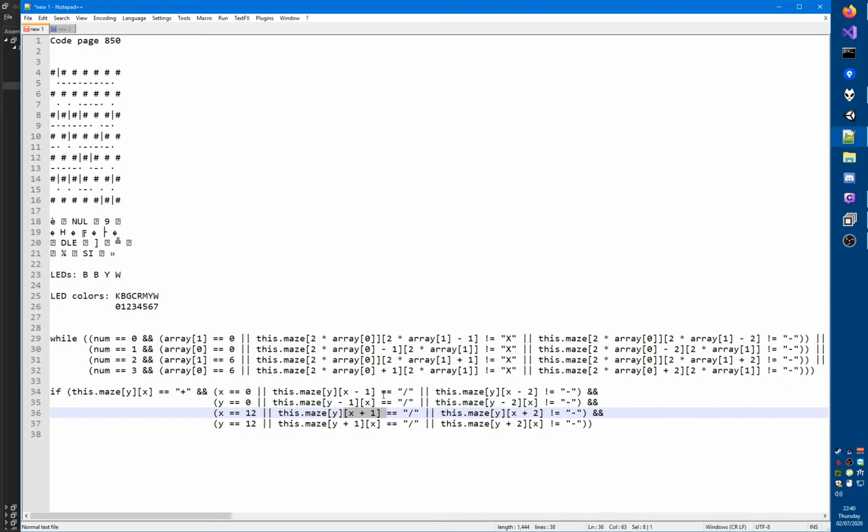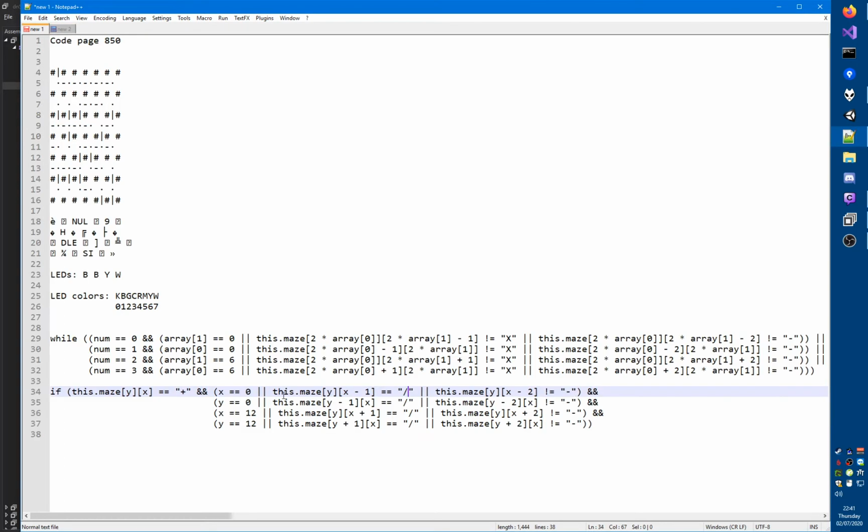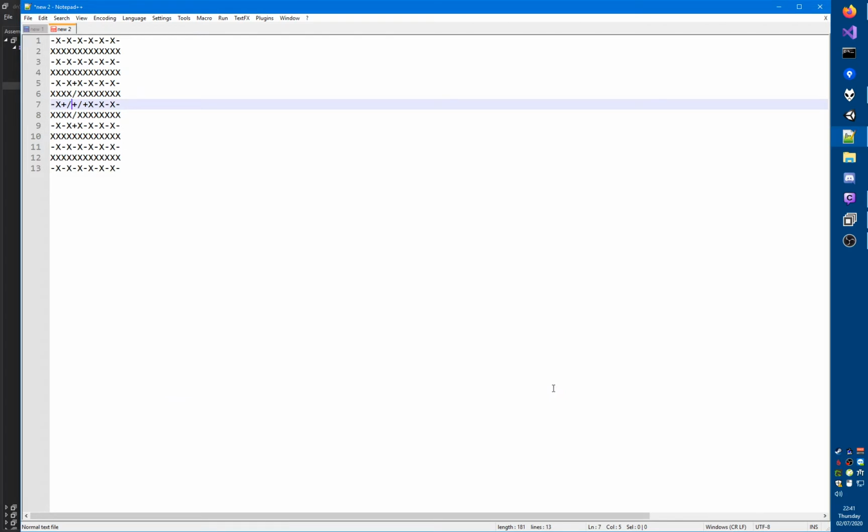Wait a second, it does allow a slash. Oh, I see. Yeah, okay, so for any plus place where any of these are still the case, you do have a slash. Wait a second.